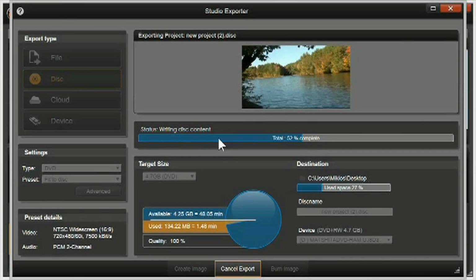Major tip number 3. Now, where are we? 50% complete over here in the burning. All right, major tip number 3. If you're making a movie longer than 10 minutes, make it in short segments, saving each segment to your desktop so that it is a set segment. And Studio does not have to laboriously re-render all the effects.